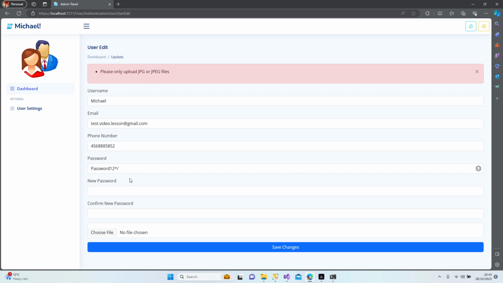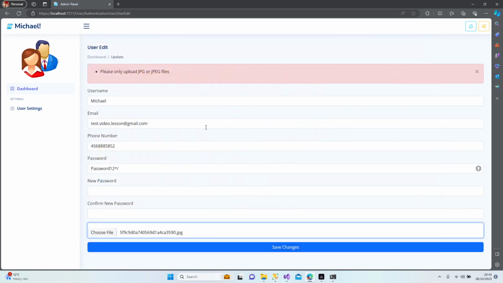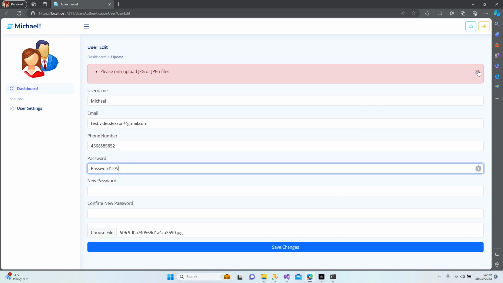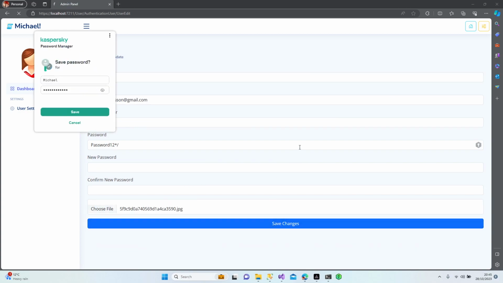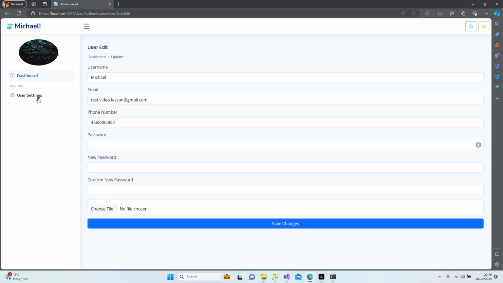All right, only JPEG. Okay, so is that PNG? Yeah, it's PNG. It's my bad, guys. All right, is there any JPEG here? Yeah, here we go. Password12**. Let's save changes. It's done, and Congratulations, Michael has been updated. Perfect. It's done. So let's close that one.